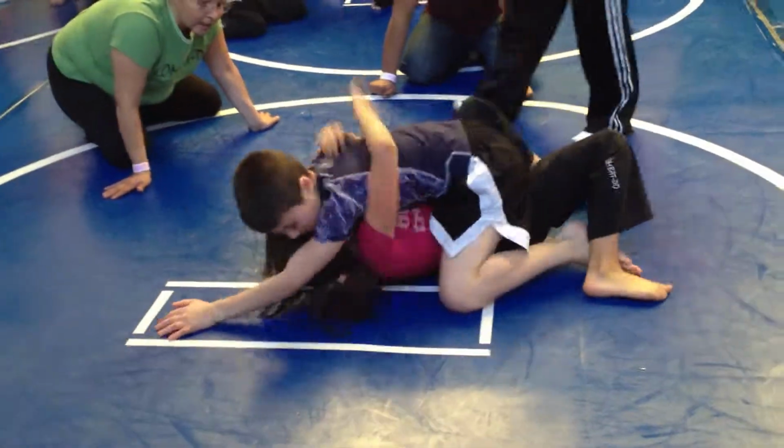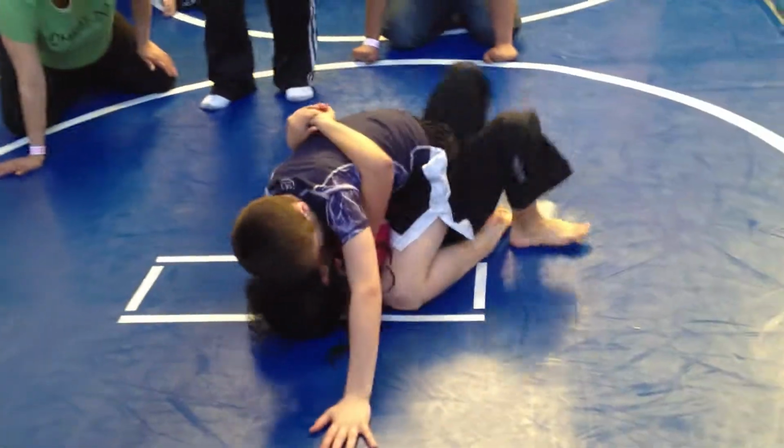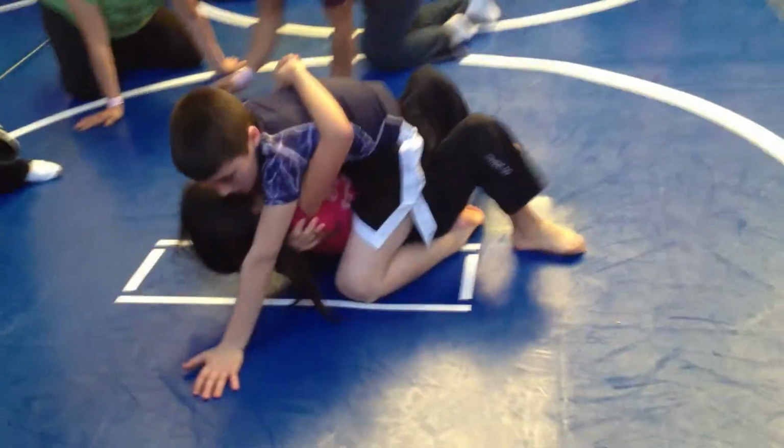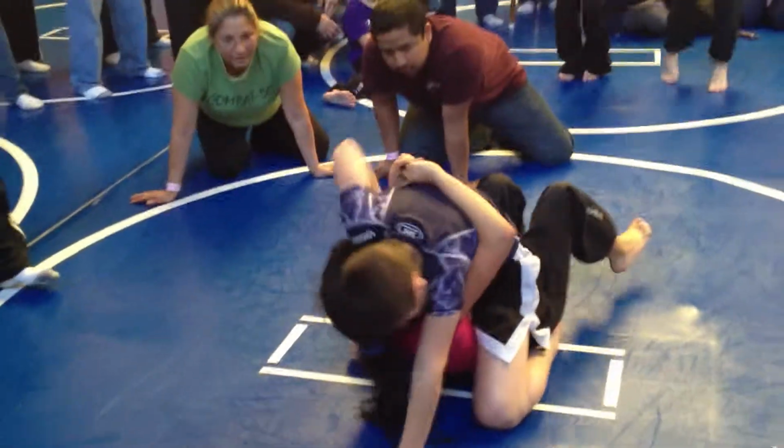Let it roll through, take the back. Push that arm across your face next time and roll it. Posture up a little, break those arms. Keep your base, don't reach. Keep your base.